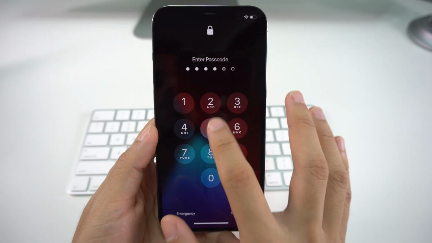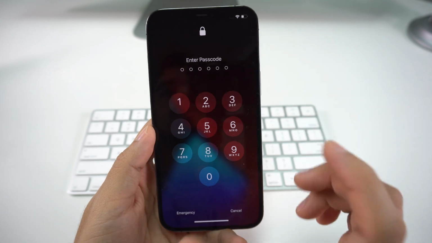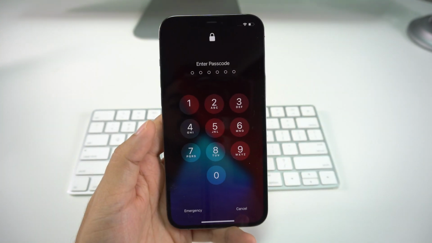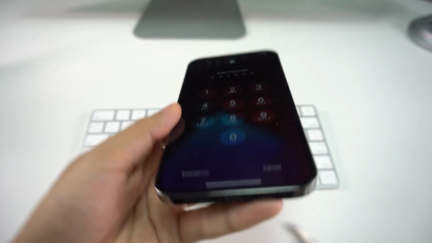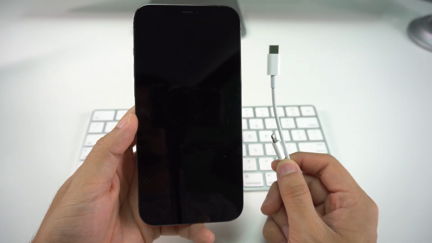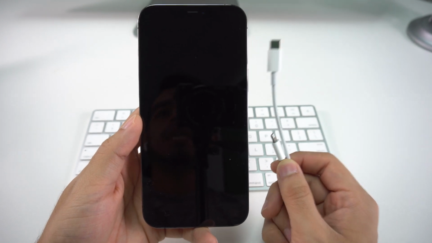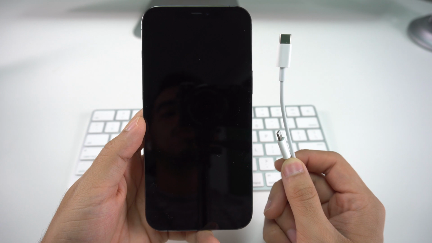The next step is going to be the second method, and this is specifically if you forgot your passcode and you just can't access your phone, but you do want to perform that factory reset, so we're going to do it now. What we need to perform this hard reset is just a cable that you can plug in to a laptop. It can be any Mac or any computer, but if you don't have a Mac, you're going to need iTunes, and if you have a Mac, then you don't need to worry about that.